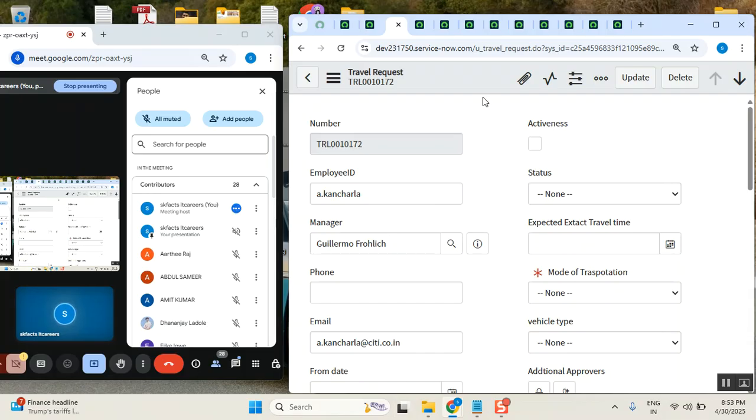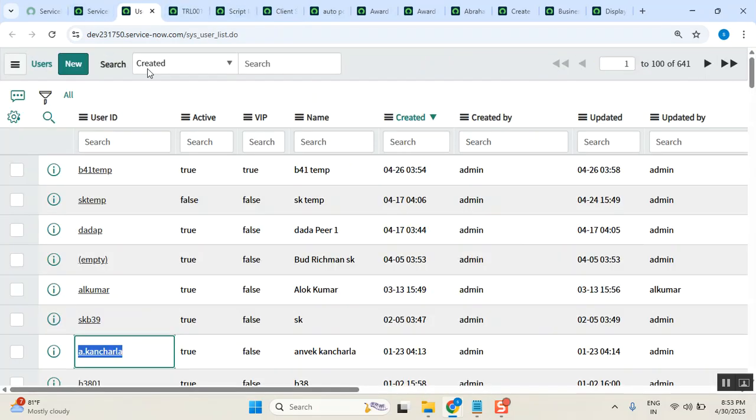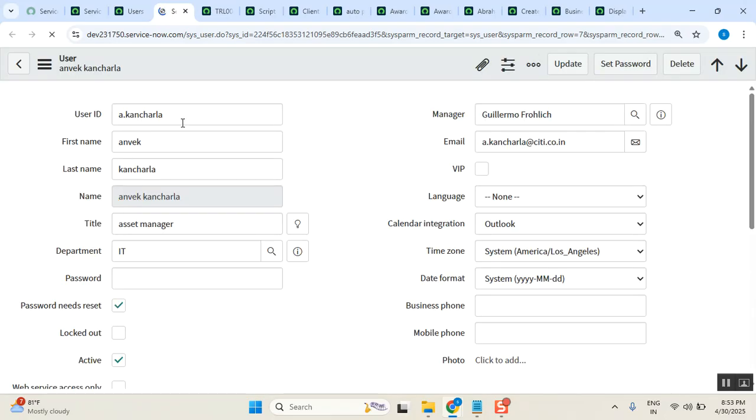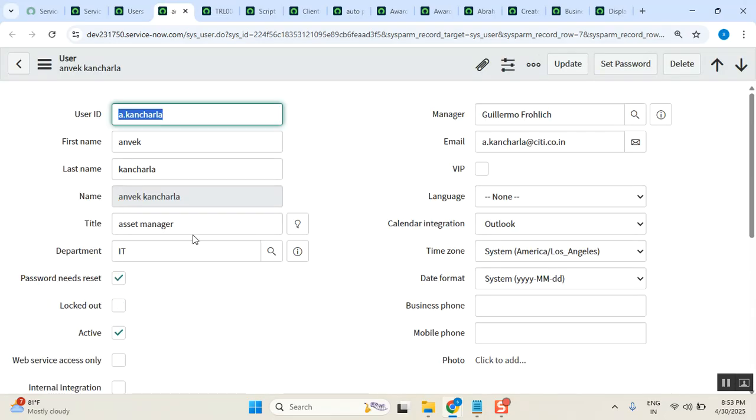You go to the user table, user ID where GlideRecord, user table is user table, user underscore name equal to this value you pass, and then you get the data and then you attach it. So now in the display business rule, to get the user details like this, very carefully see, to get these user details, you need to pass this value, correct?